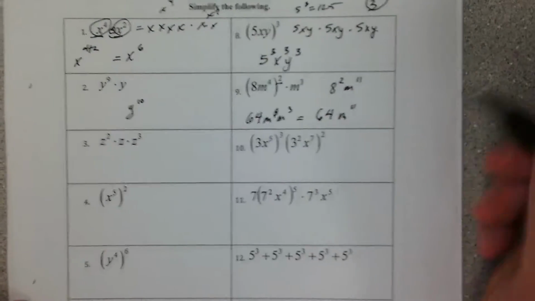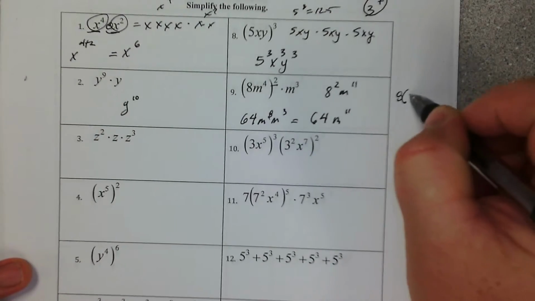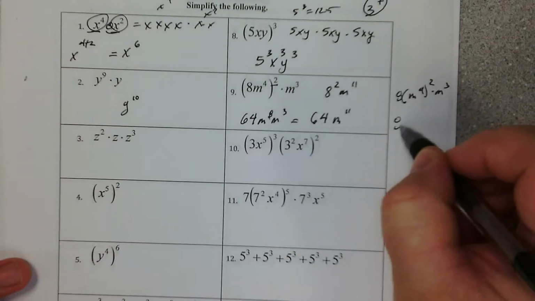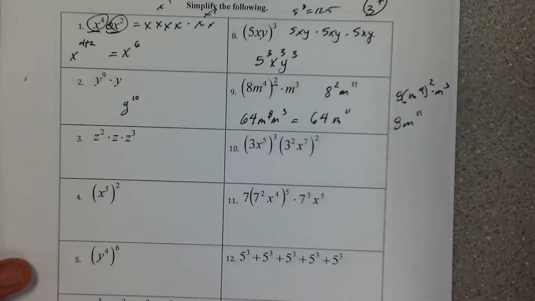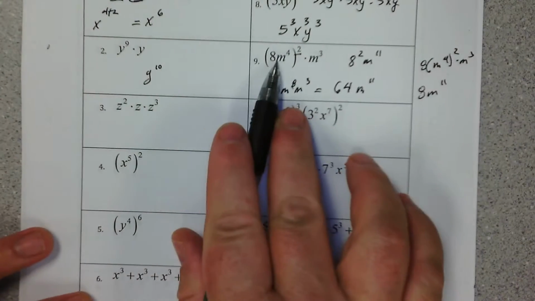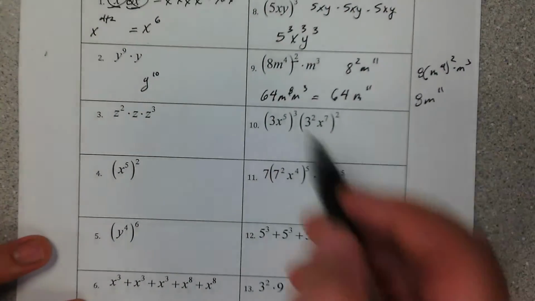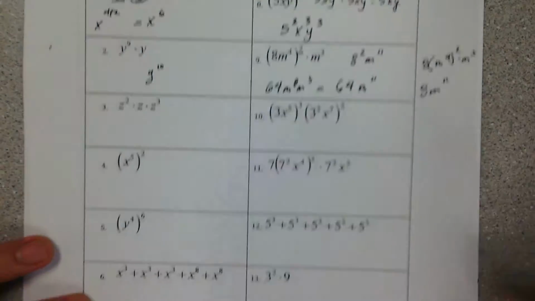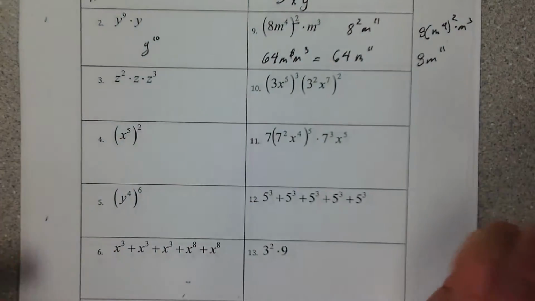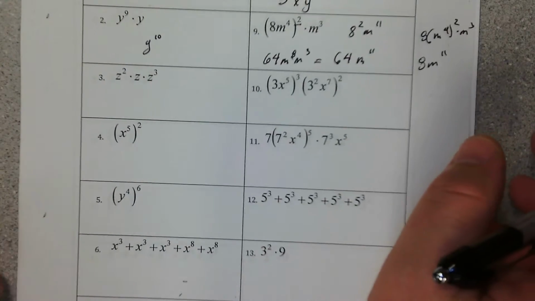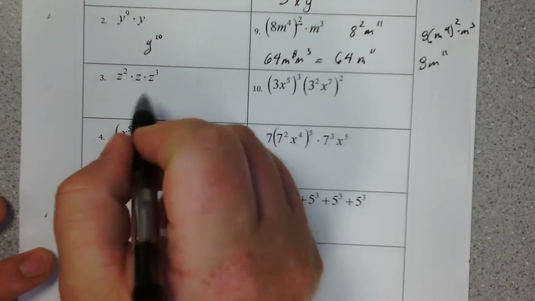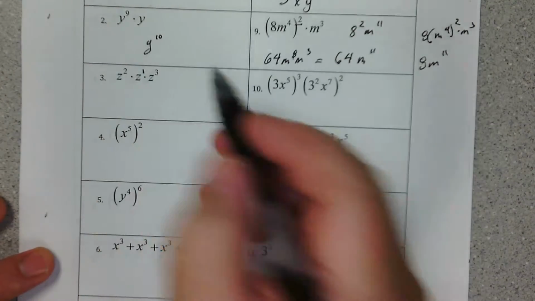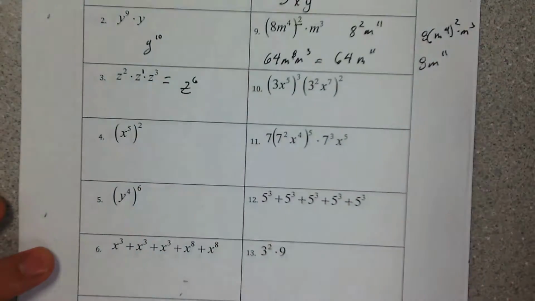Now, just to make sure, that would be a little different if it was like this. You see? That would be 8m to the 11th. The 8's outside the parentheses. Everything in the parentheses has a base, or is the base, and it gets that exponent of 2. Everything in here, right? All right, now, repeated multiplication, that's what exponents are. So 1, 2, 3. So we got 2, 3, because there's an invisible 1, right? And 3, that makes z to the power of 6.